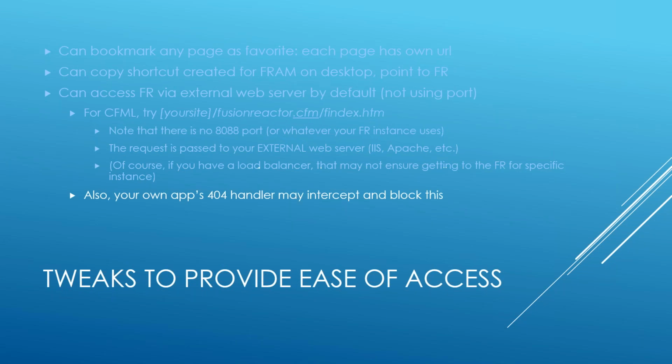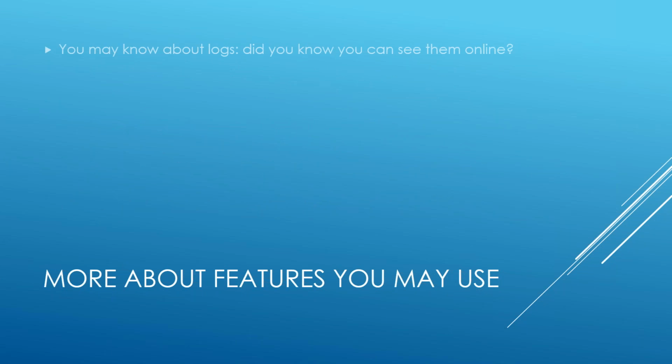I don't have it listed there, but in the FusionReactor enable/disable option in the top left corner, you can say, I don't want to allow access through the external web server. This was chosen when you installed FusionReactor into the instance. It was a question, and if you said yes, then it lets you get to it through an external web server. You still have to have the password, of course. And there you go, I talked about that. I'm trying to get through this real quickly.